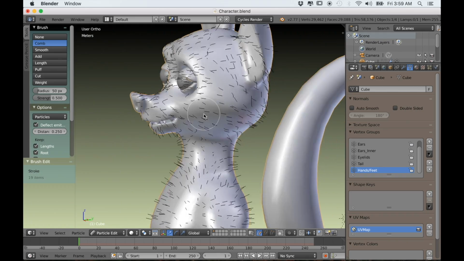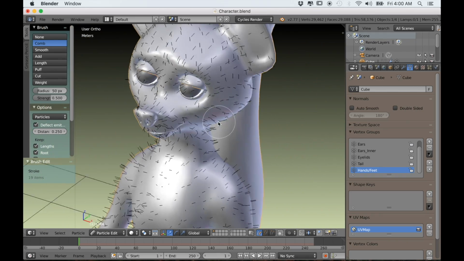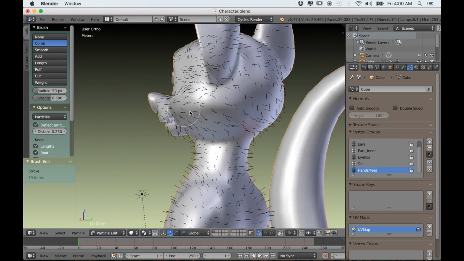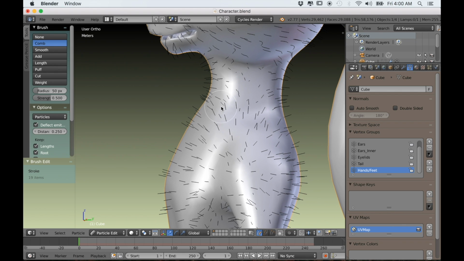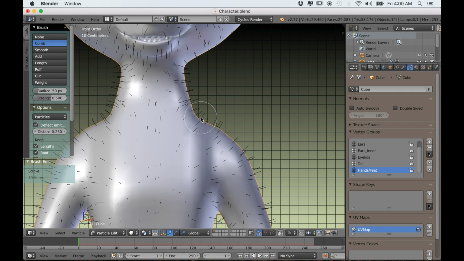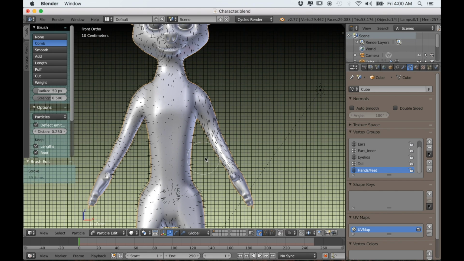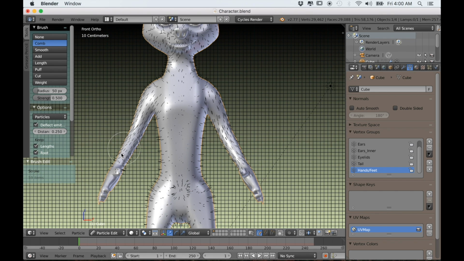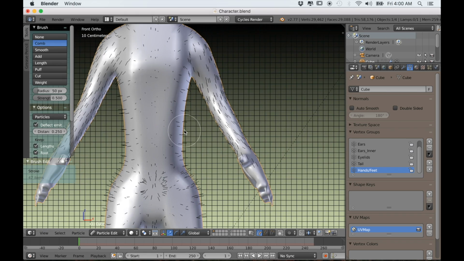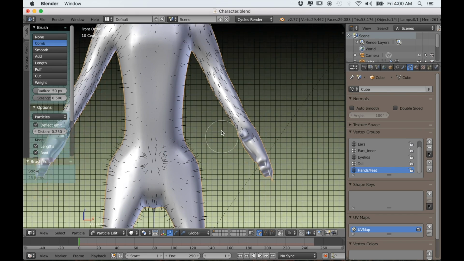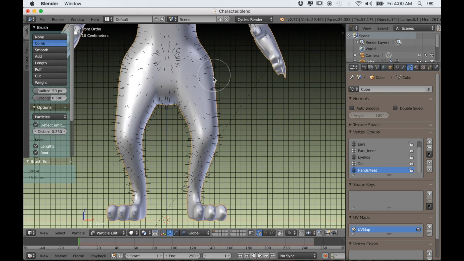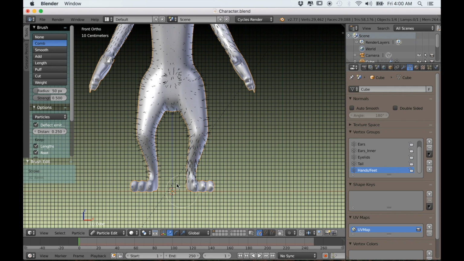The head is probably the most complicated part. You know, the rest of the body, it seems pretty natural just to comb the hair on the arms down, the hair on the legs down, the hair on the chest and back just down, and basically just following the lines and the curves of the body.